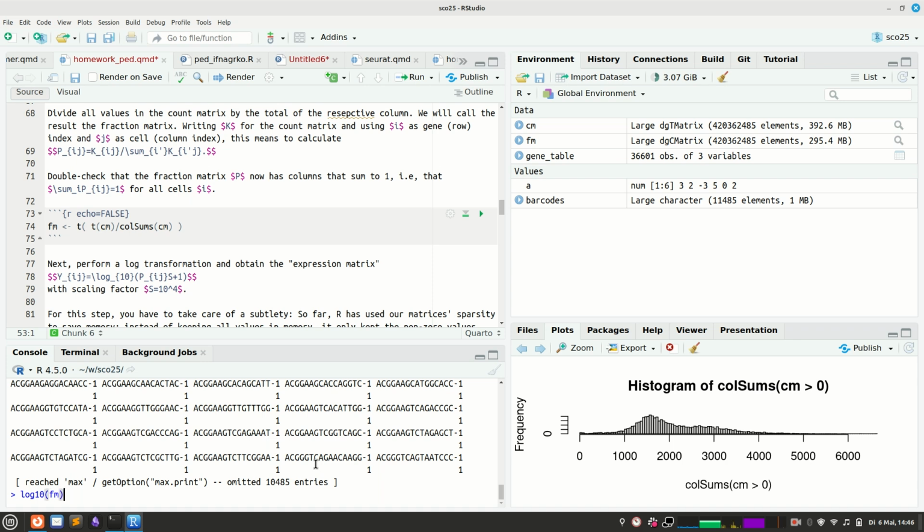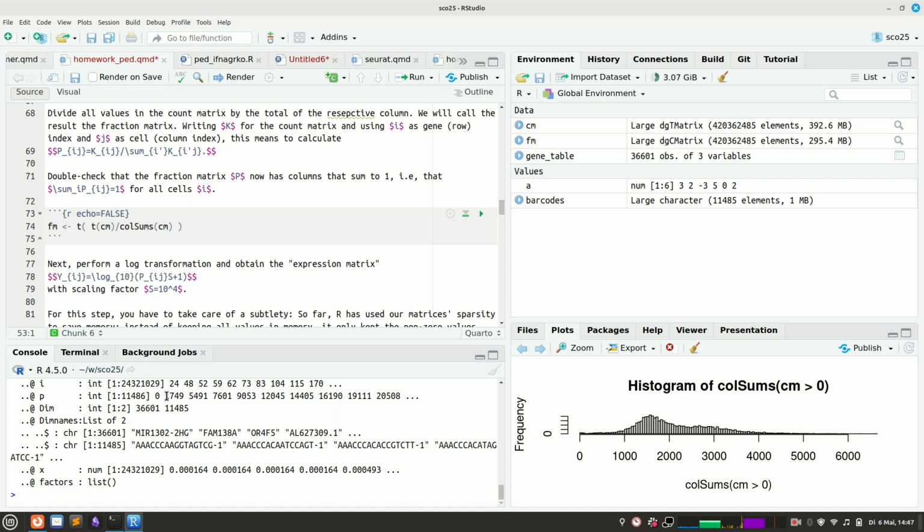And if I now do this, something annoying will happen. Because so far the zeros have stayed zeros. If I look into this fraction matrix, it still only lists the non-zero elements.